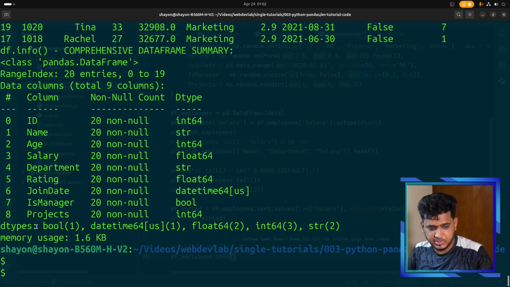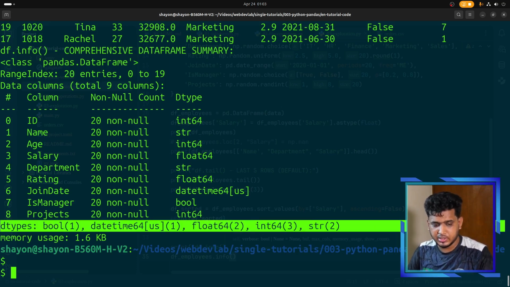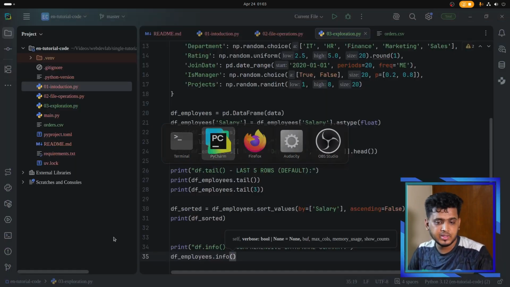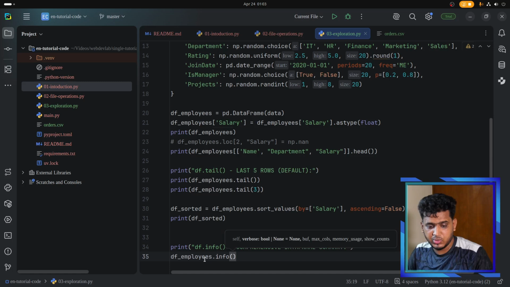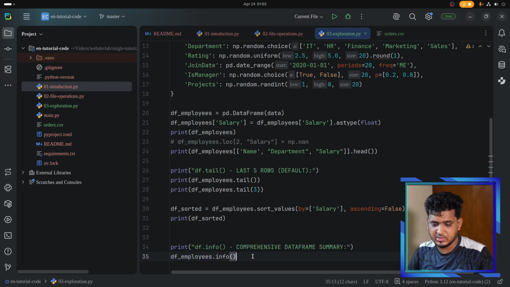The data types are boolean, datetime64, and float64. Okay, those are all related to data types, and the memory usage is 1.6 kilobytes. All the information you got is from df_employees.